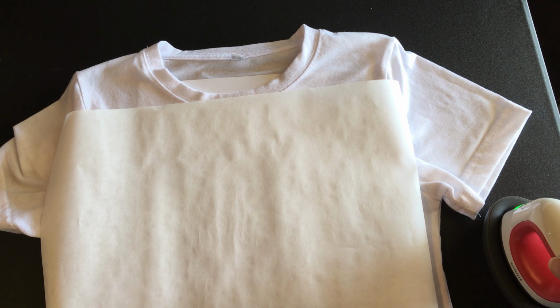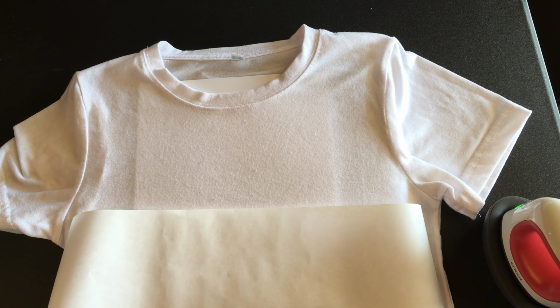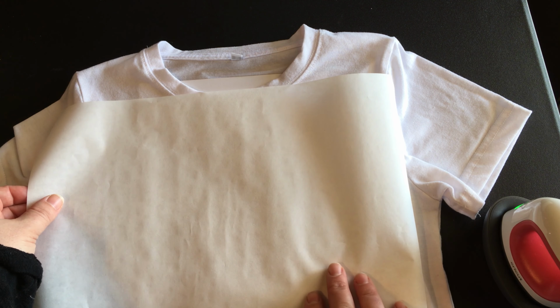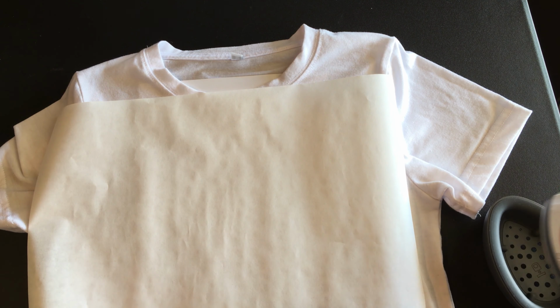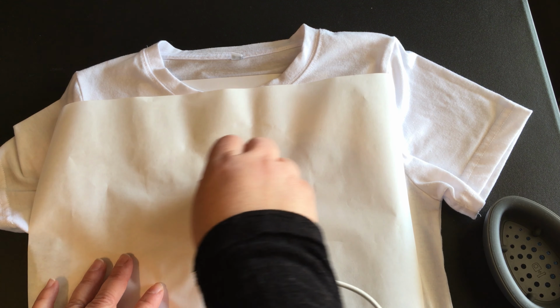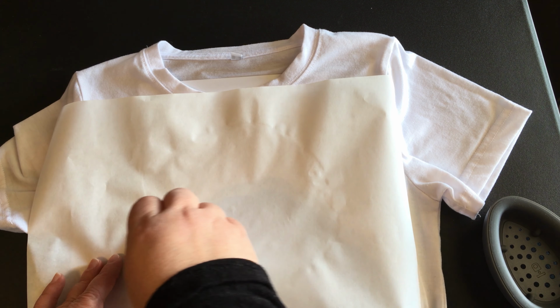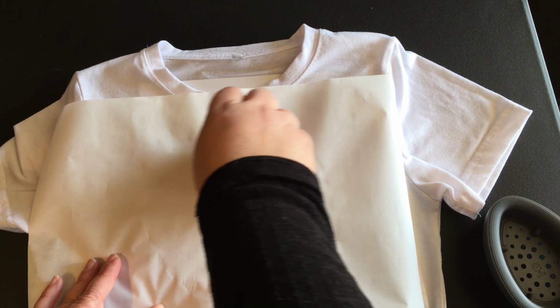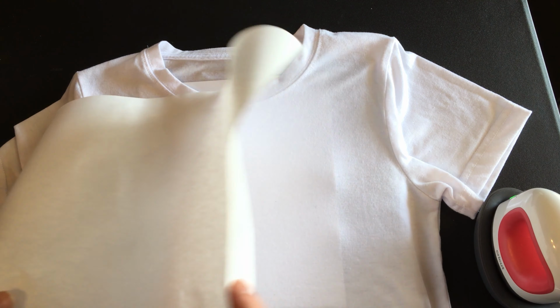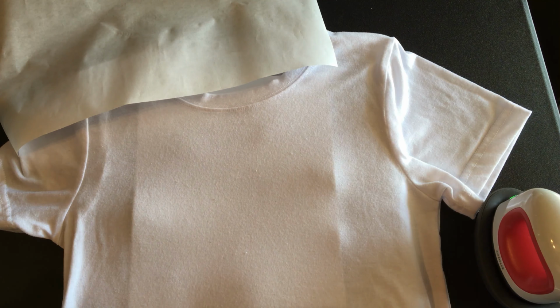Okay, the EasyPress Mini is ready to go. We're going to preheat the shirt. Also, before you put the butcher paper down, just make sure you go over it with a lint roller. I already did that, so I'm not showing that process, but we are just going to take the Mini and heat up the area where we're going to put the design. So, now we have that part pressed, ready to go.